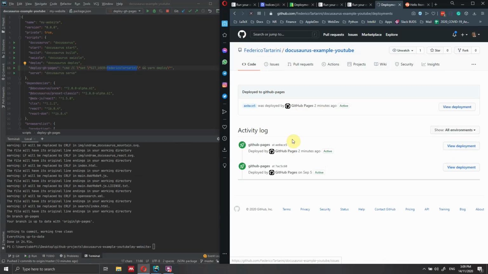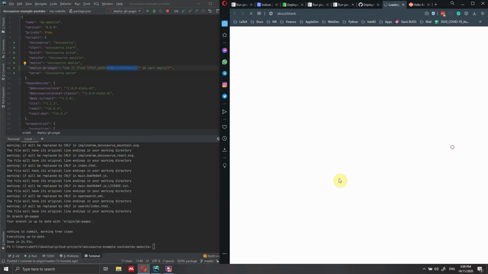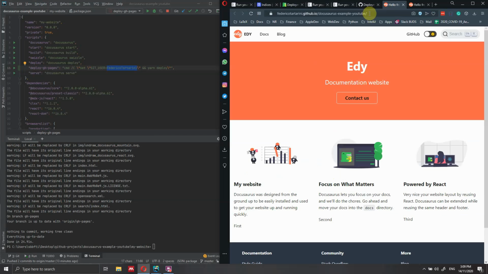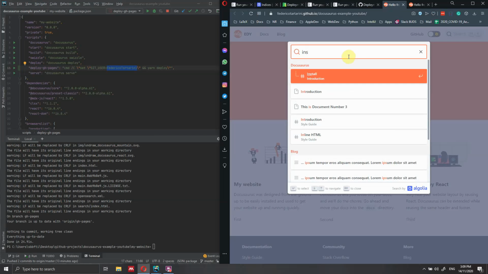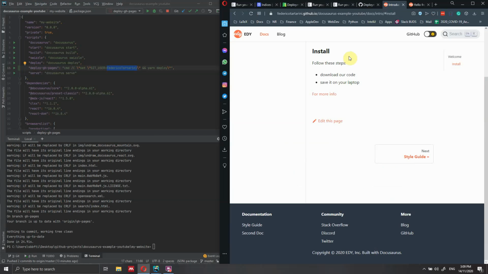I don't think it's going to change because I haven't actually changed anything. It's the same website, so GitHub has not detected any changes, so it's not going to show me that there is another one. But I can just show you the final website. If you go inside here, now we have our search bar, where we can actually search for terms. So everything is done, and everything is ready. Now this is your website.